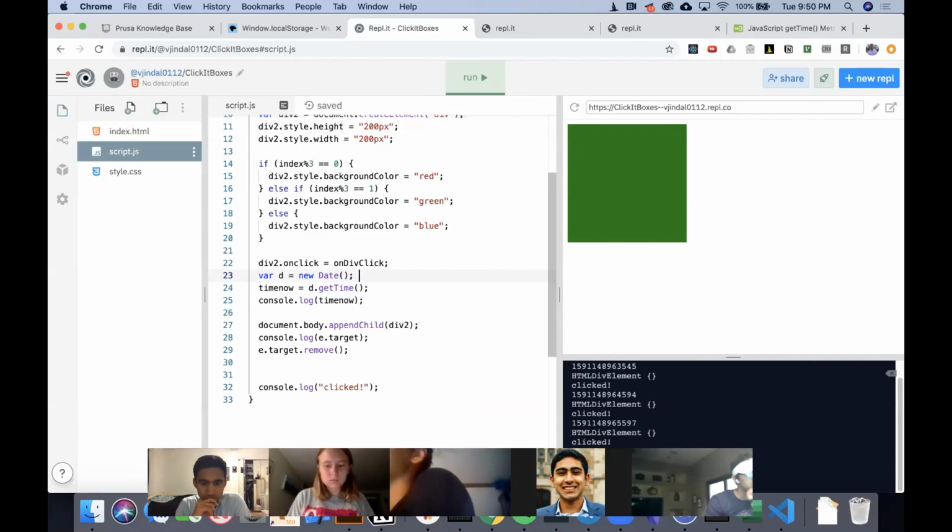Wait, can you just set a variable before and after you click it and then just subtract them? I don't know if that works or not though, because it doesn't register. Between clicks. How about just the time between the first click and the second click? That's it.